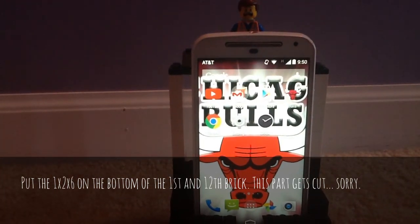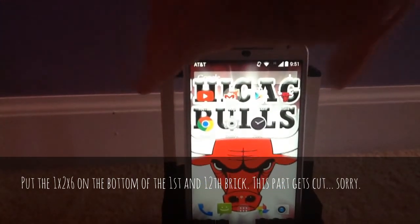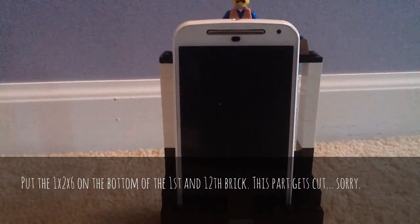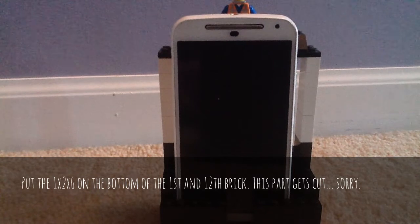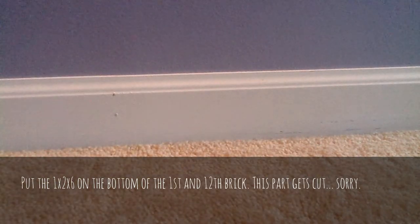And you can modify it for whatever phone you have. If you have an iPhone, you could do that. If you have a smaller phone, then you can make it on a smaller base plate. I made mine on a 6x12. So you can make yours on a 6x whatever. I just think it has to be a dimension of 6. So I'm going to be breaking this apart and showing you how to make this.